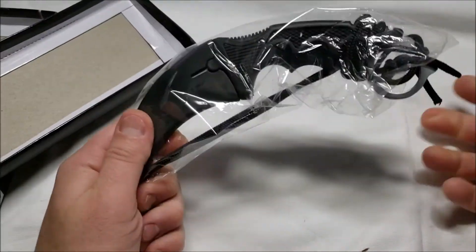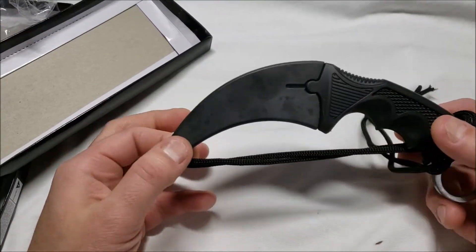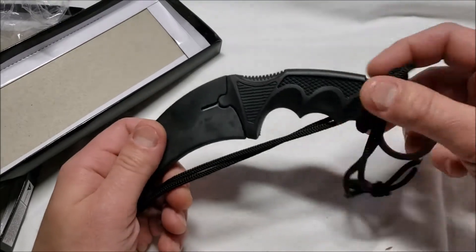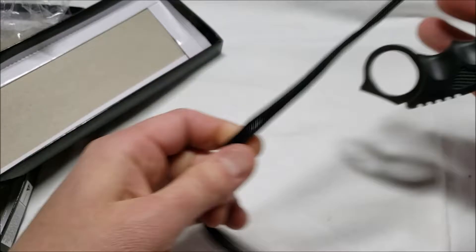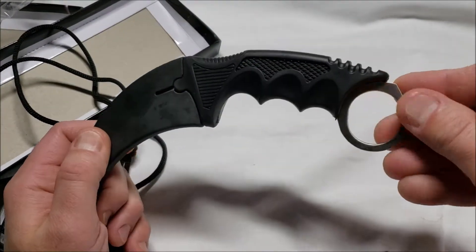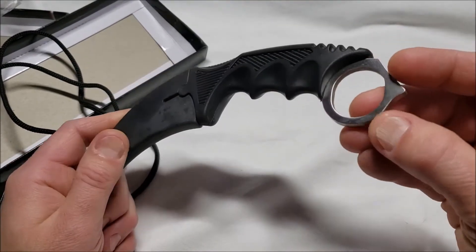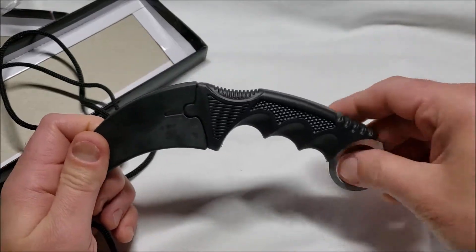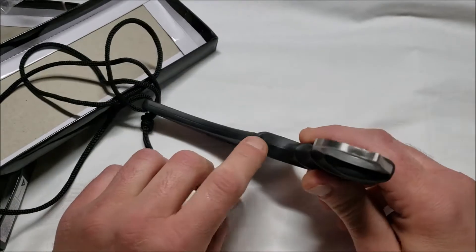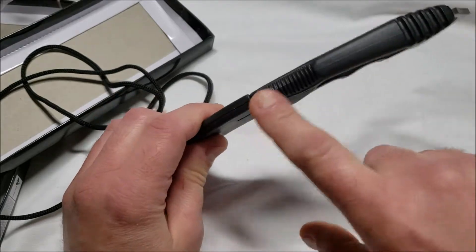Here it is. When I first opened it up, I could see the quality isn't the best — but for the price, $6.25, what did I expect? The metal here is not finished at all. The edges are actually sharp — if you have your hand or finger in here, you can get cut. There's also extra plastic in here; it's not finished well at all.